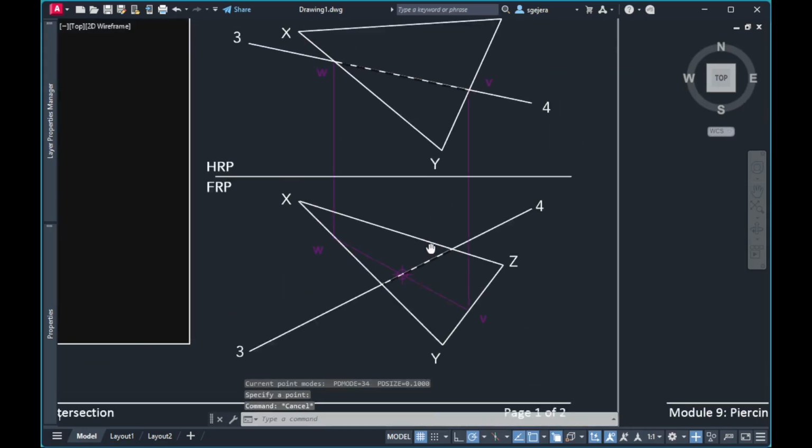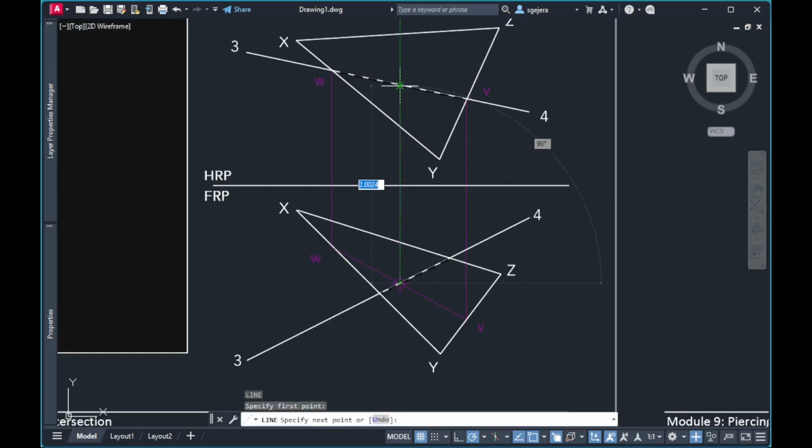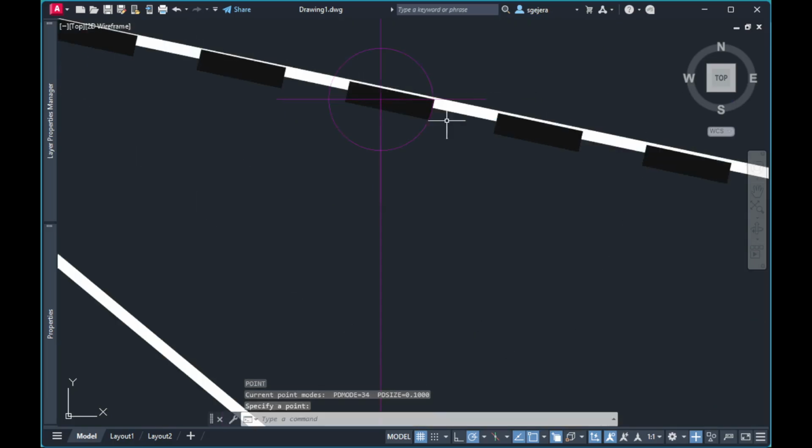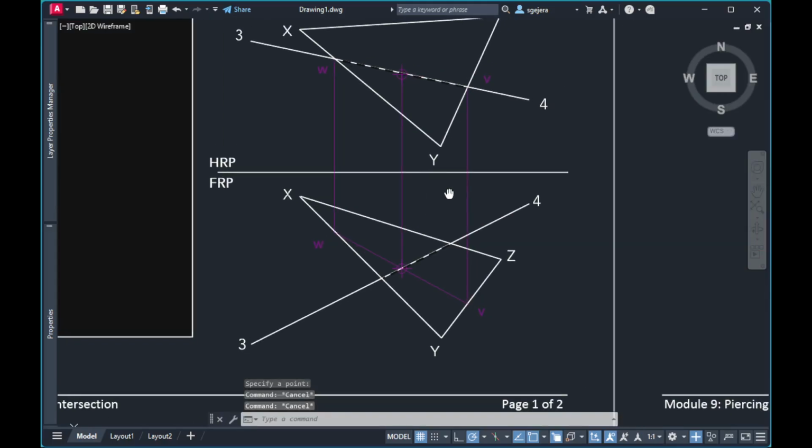This one. And now, we can project it upwards like so. So, ito na din yung piercing point onto the top view. Like so. So, it becomes extremely easy, no, to find the piercing point without any additional view if you use this method. Kasi, ang gagawin mo lang is you just find a view, mark the apparent intersection point of the line with two of the edges. Tapos, i-bring down mo lang. Tapos, hanapin mo yung line na to. Tapos, ipapa-intersect mo with 3, 4.